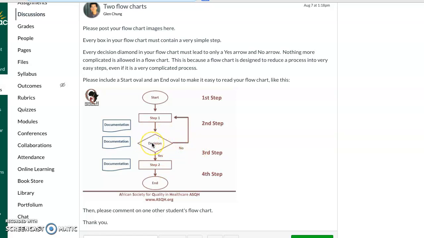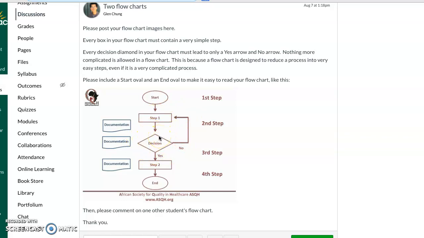Did the product pass the inspection? Yes, it did. Go on to the next step. No, it did not. Go to the step over again. Or did it rain this week? Yes, it did rain. Okay, good. Or no, it did not rain. Oh, okay. Well, wait until it rains, so do this step over again. Did it rain? No. Wait until it rains. Did it rain? No. So that's the kind of decision that you are allowed to put in a diamond.